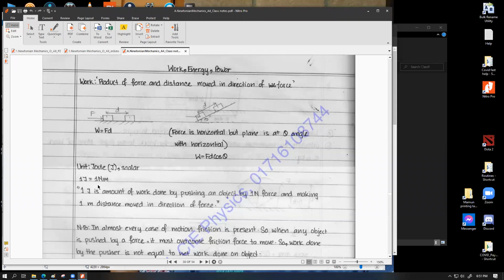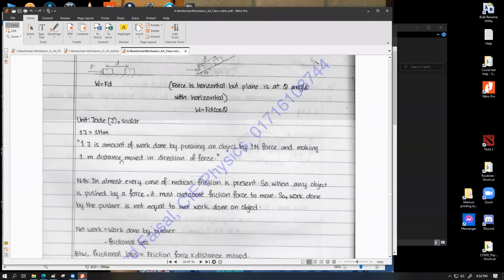So if we apply 1 Newton force on an object, and by applying that force we move the object by exactly 1 meter in the direction of the force, in the direction of the force, students very commonly forget to write this. They just write that the object is moved by 1 meter, only this much. But it's imperative that you don't forget this. To define the unit 1 joule, or to even define the quantity of work itself, you have to mention that the displacement is measured along the direction of the force, which is very, very, very important. Students in many cases absolutely forget to mention this.